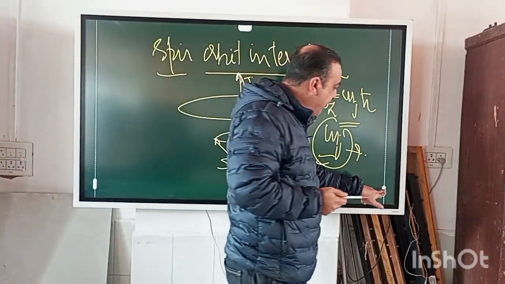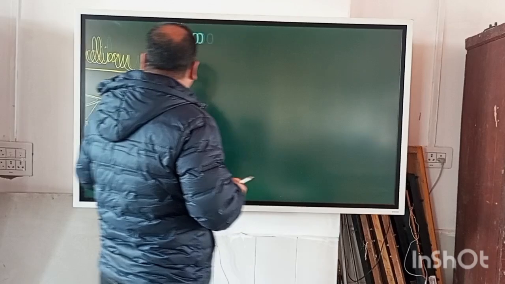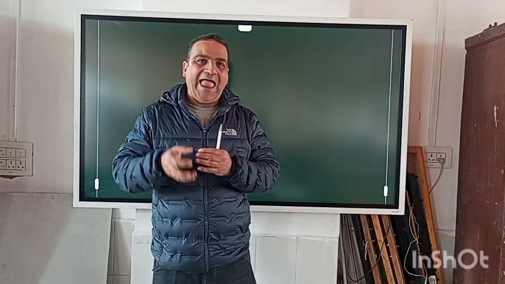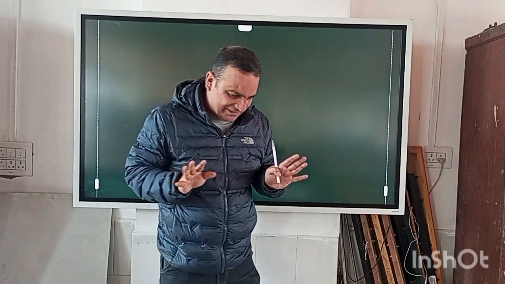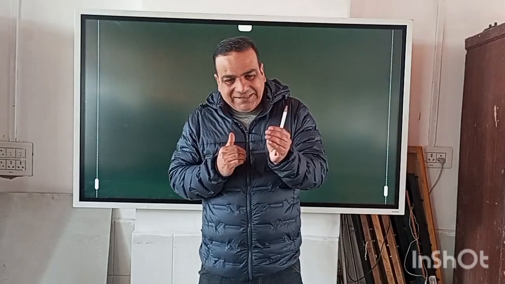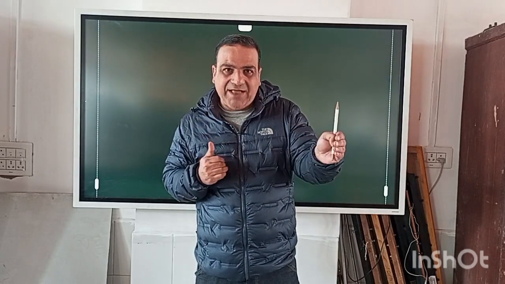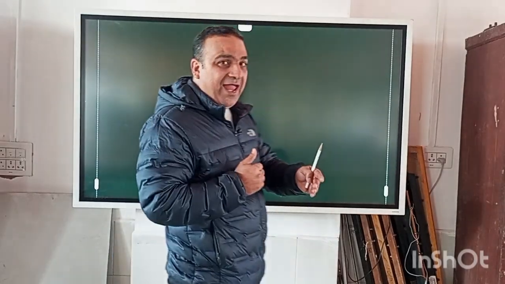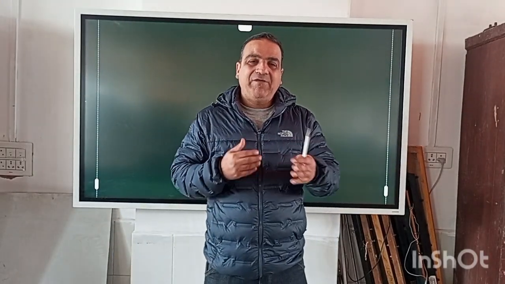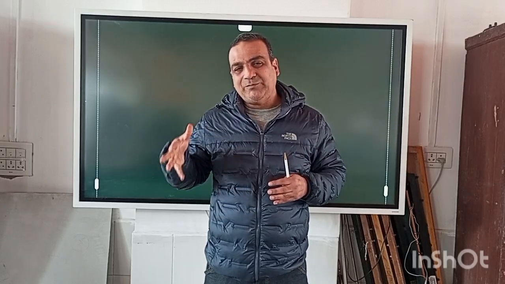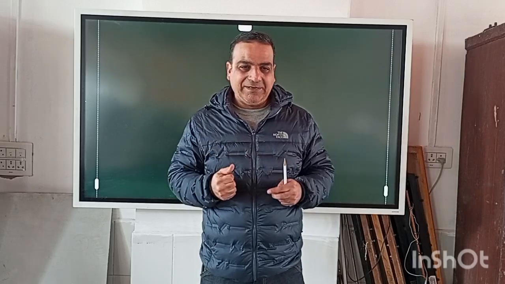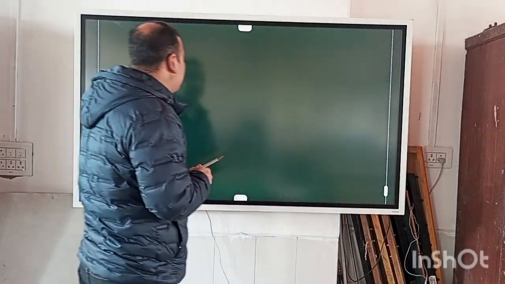So if I move from here, my atom was not interacting with anything. There was an interaction within the atom, and that interaction leads to what's called a spin-orbit interaction. But when I start disturbing it, when I use an external perturbation, an external disturbance to this atom, now what can be expected?